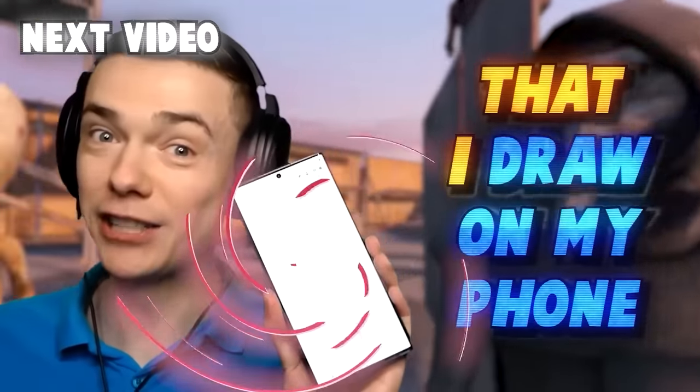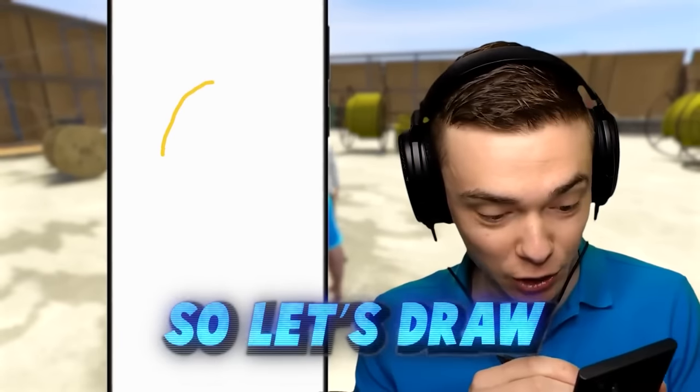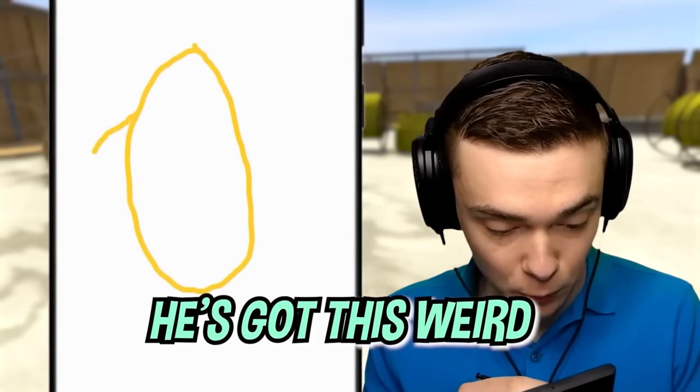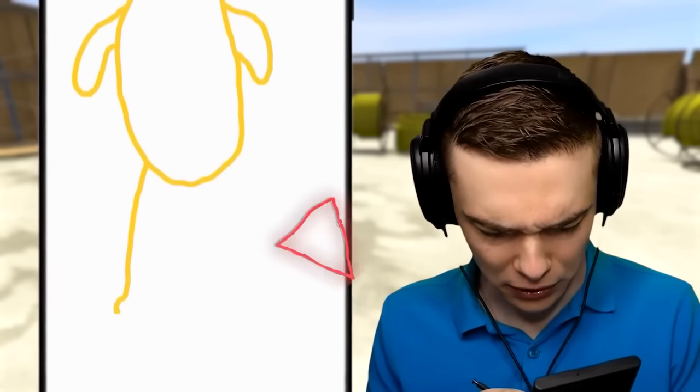Every SCP that I draw on my phone is gonna come to life in GTA 5. So let's draw the first one, SCP-173. He's got these weird small little arms, just like that. And then those strange legs.